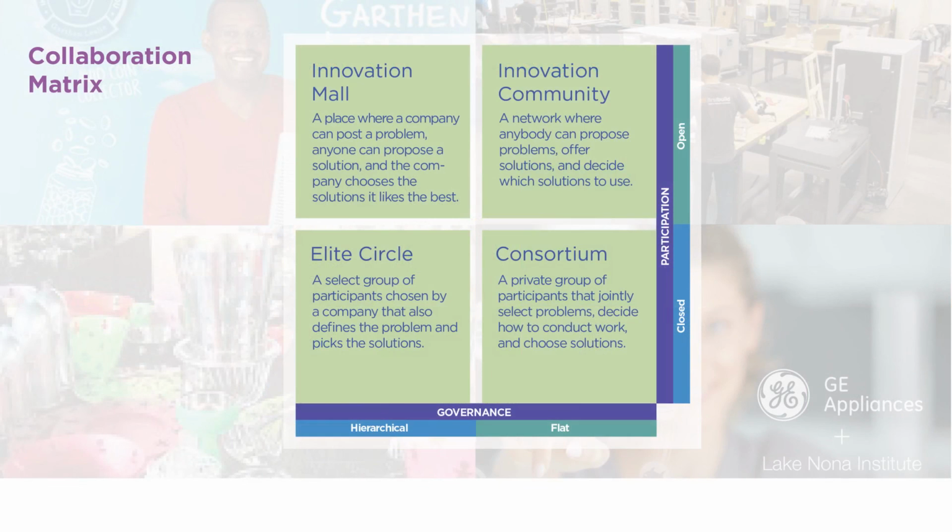So in conclusion, as you think about collaboration, look at this chart and see if there's something in there for you and for your business and how that might fit together. Keeping in mind things like governance and keeping in mind participation. Whether you're participating as a member of, say, a First Build, or you're a consortium member, or your business is looking at creating and structuring a collaboration effort.